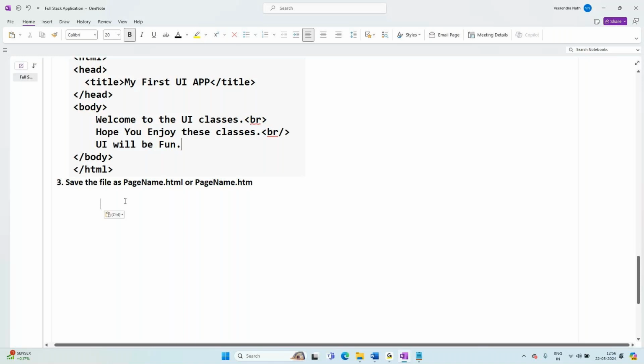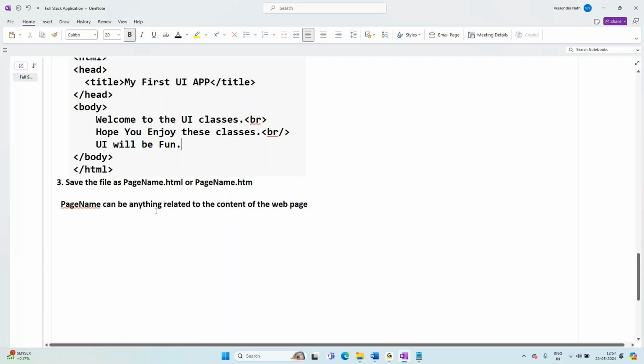Page name can be anything related to the content of the web page. For example, our content is the intro page. What is our page? Intro.